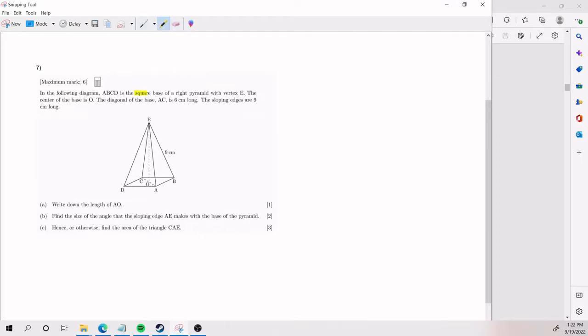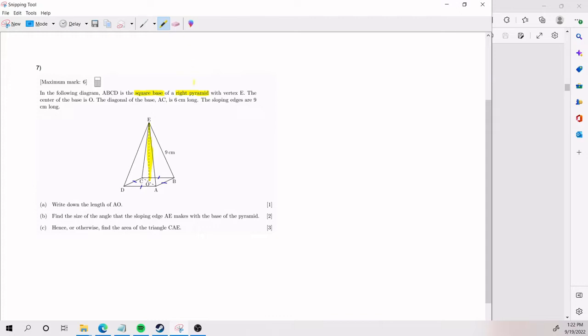And so when they talk about a square base, that's just telling me that this guy at the bottom is a square, right? That means that this side is equal to this side, is equal to this side, is equal to this side. That's the information that it's giving us. And right pyramid, the word right, it says a couple of things, but the most important one really is that this height here is completely straight. It is like a vertical height. It's not slanted. It's completely vertical.